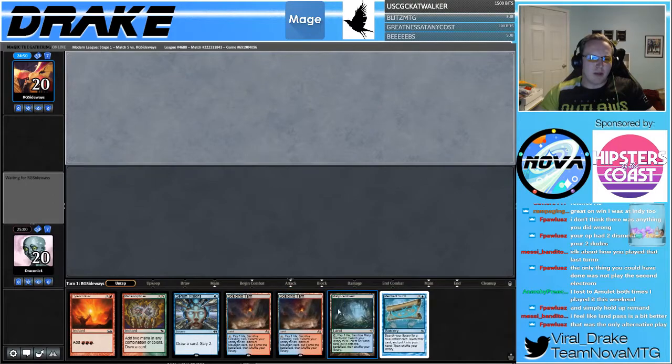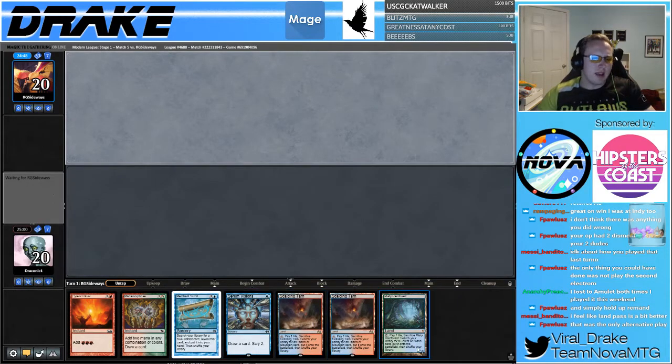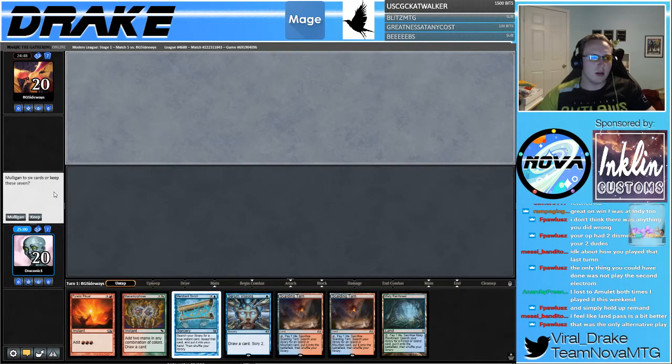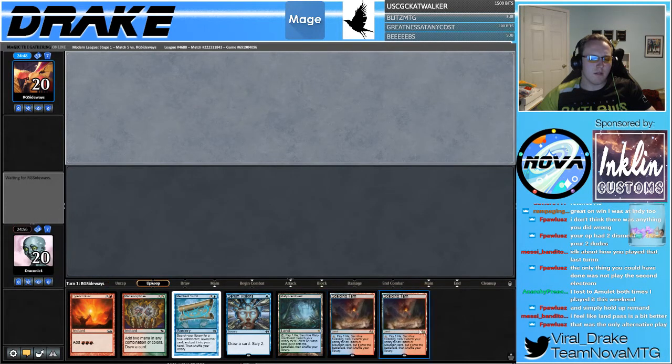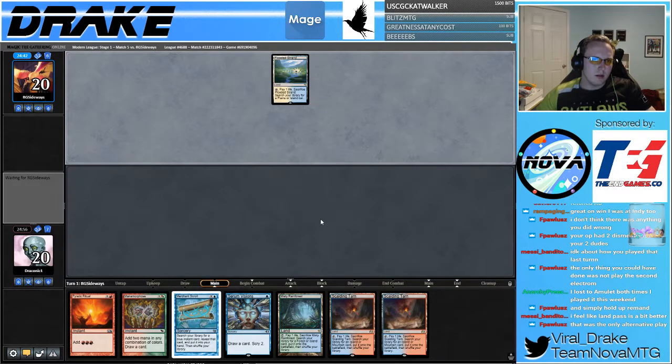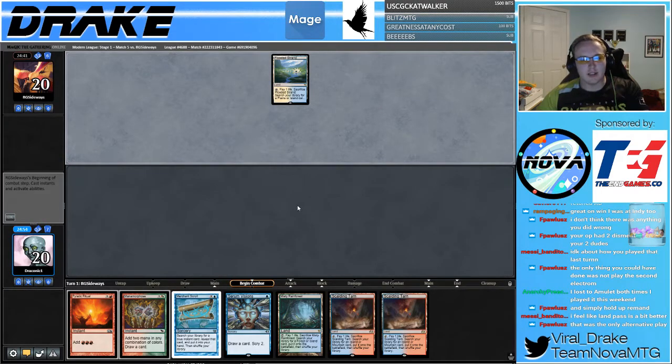3 lands, a cantrip, and a Gifts in the form of Merchant Scroll. We keep these, looking for a creature. We have plenty of lands. We're looking for a creature off this Serum Visions. So we're just going to keep this hand. We're going to fetch an Island on turn 1 to preserve our life total. Flooded Strand. Well, Flooded Strand sounds like a grindy matchup.